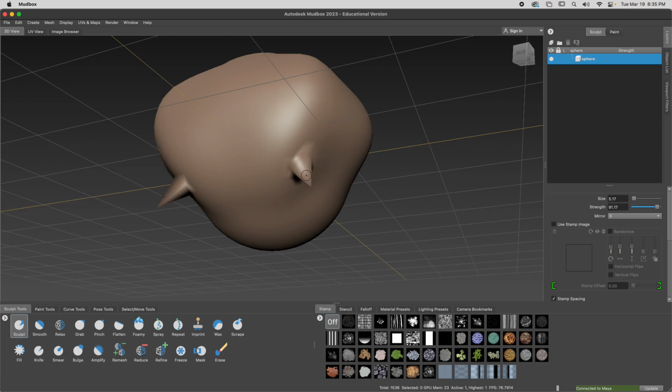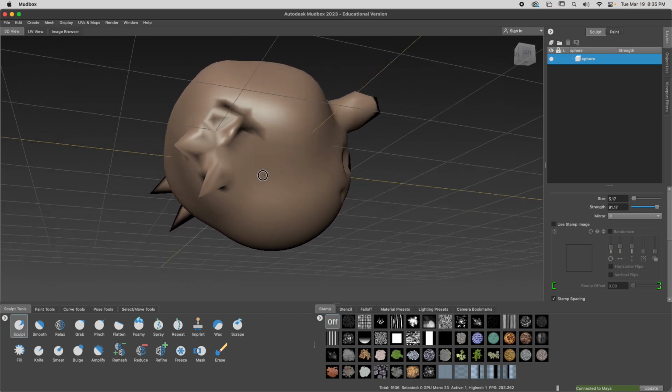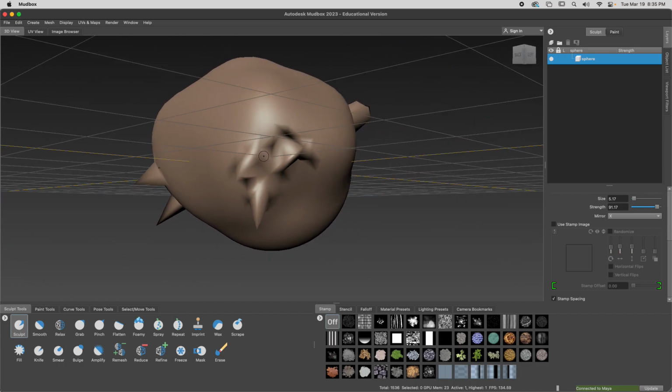get these really sharp points, and I'll talk about fixing those sharp points. If I wanted to make it come in, I hit Control and push it in. Now those are very jagged. If I hold Shift, with my brush size a little smoother, it smooths it out a little bit.